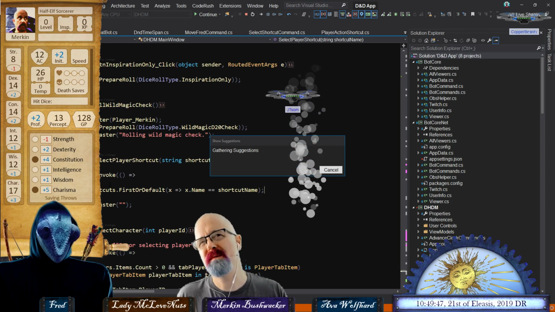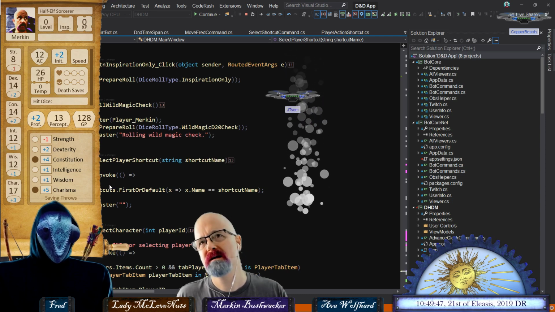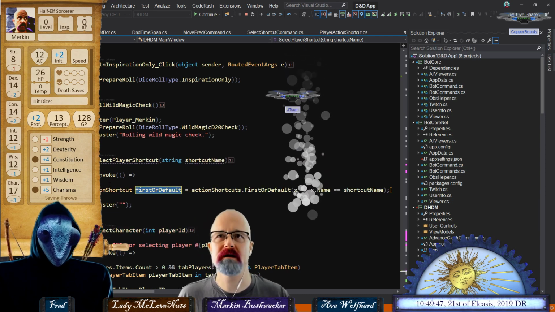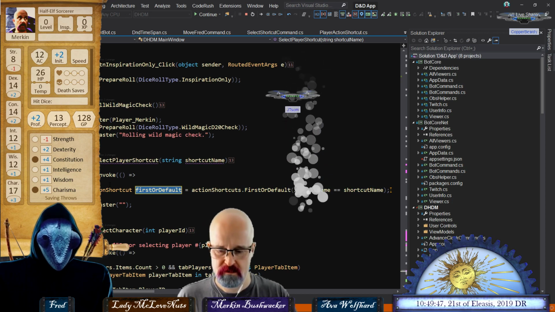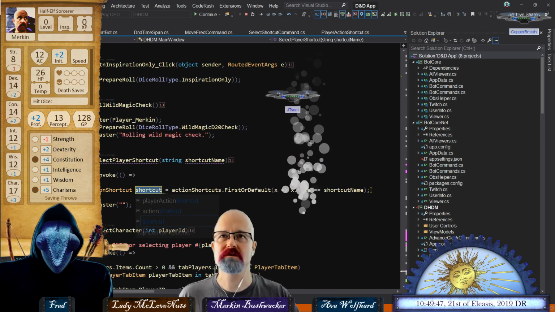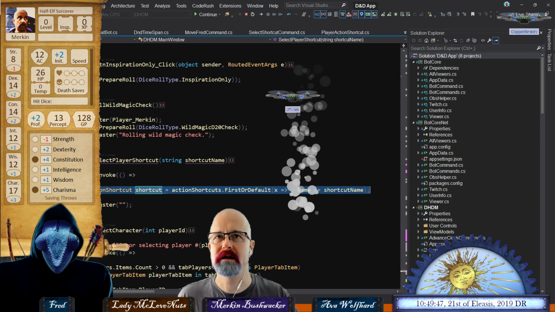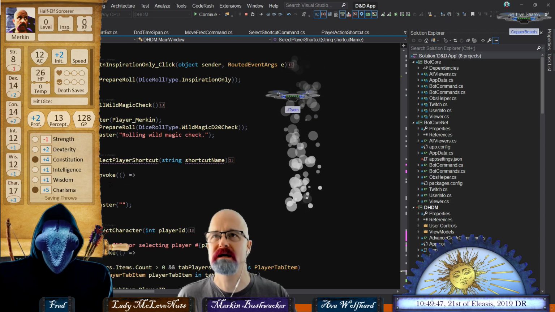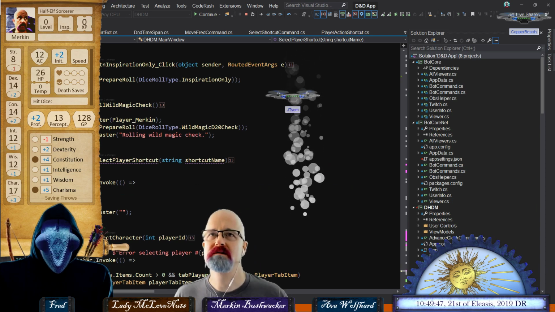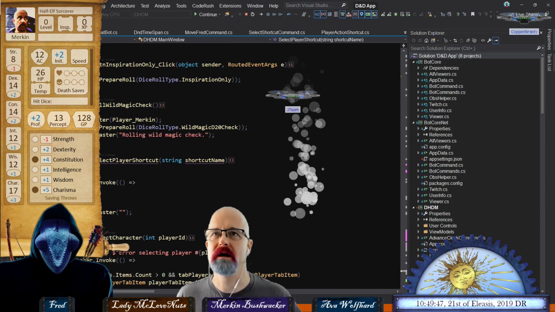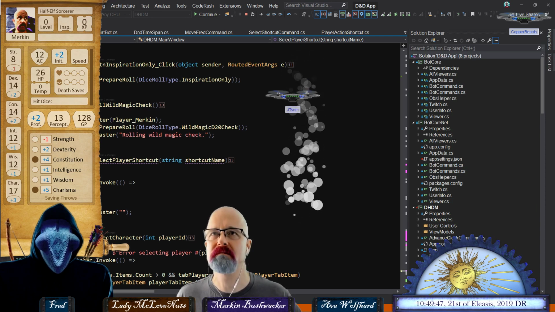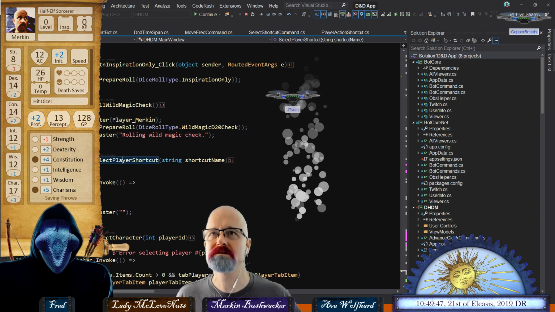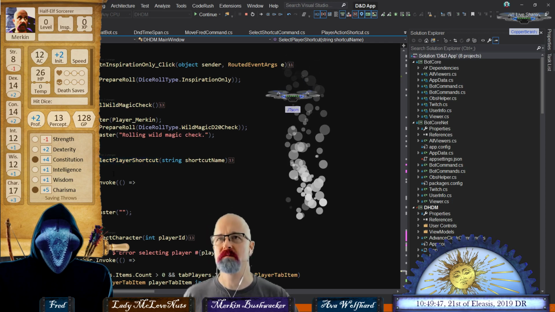I almost think we may not need the dispatcher invoke in here. Let's see what happens. So there's my shortcut. Oh yeah, it doesn't like it. It doesn't want me modifying inside the invoke. You can see already up here, it was just getting all nervous about what I was doing, I think. Is that right or no? Why are you still got it? Yeah, there we go. Went away. It's not nervous anymore. Don't worry.